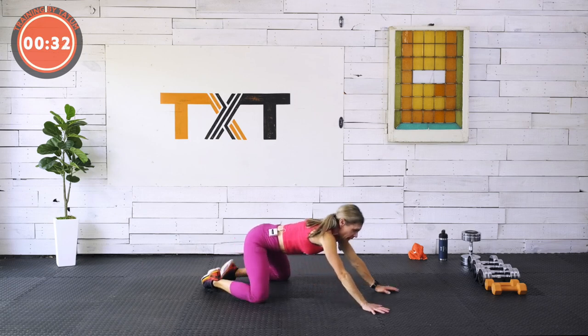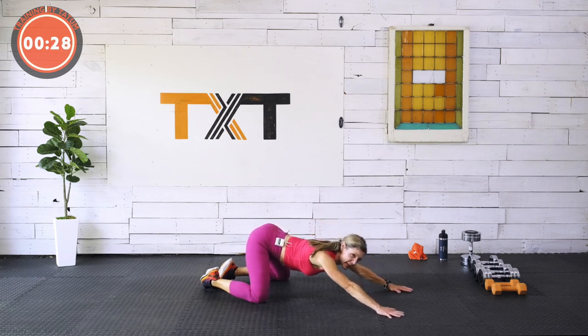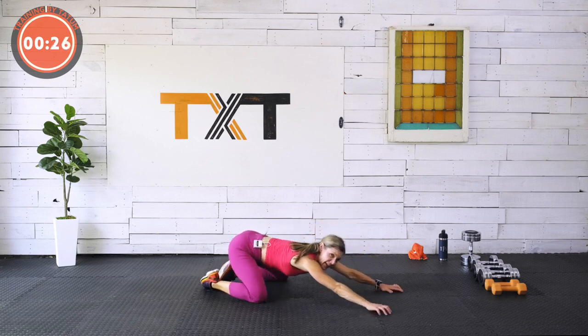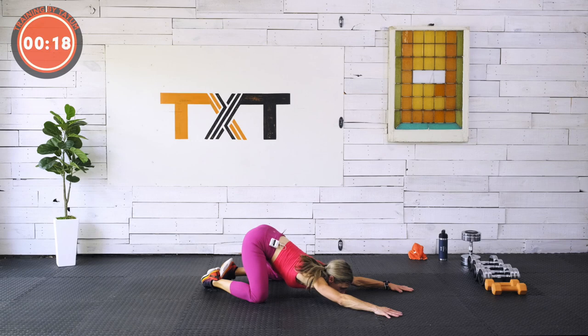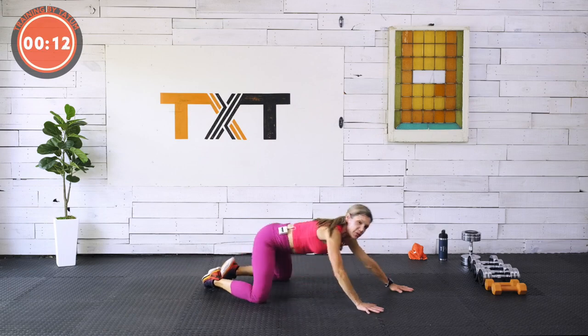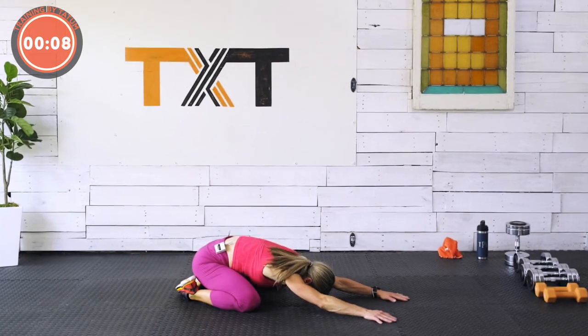Good, now shoot back up. This time, I'm going to have you push down with the chest and let the butt come up. Instead of pushing it back, we're going to push it up towards the ceiling and bring our chest down, maybe our chin. Come back up, this time shoot back again. I'm sorry I took you over just a bit. Child's pose.